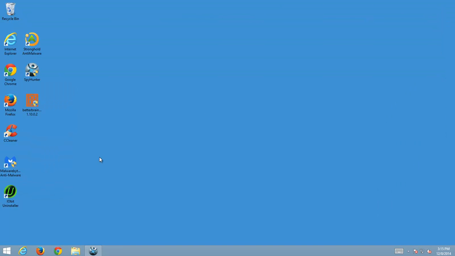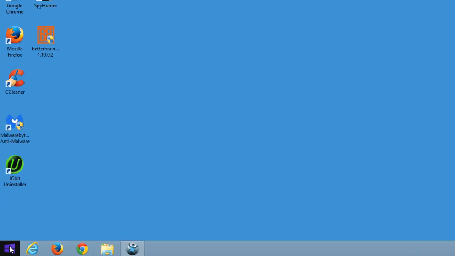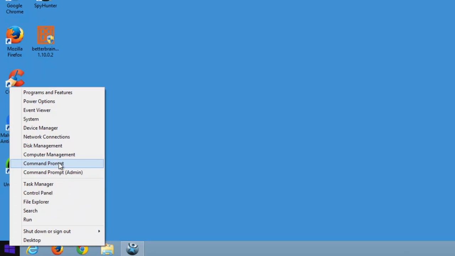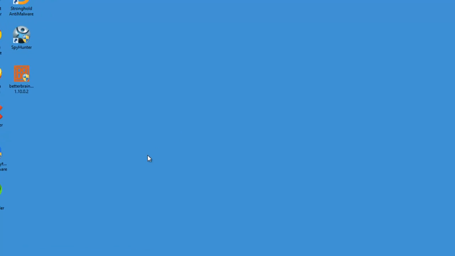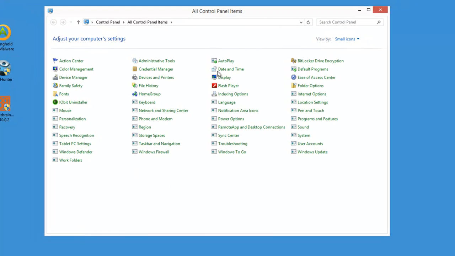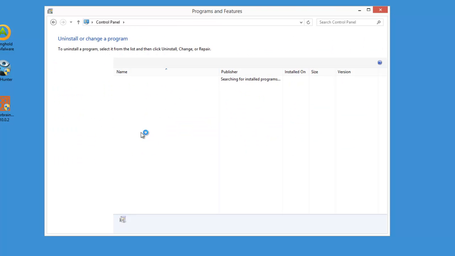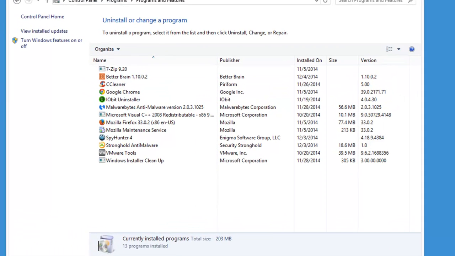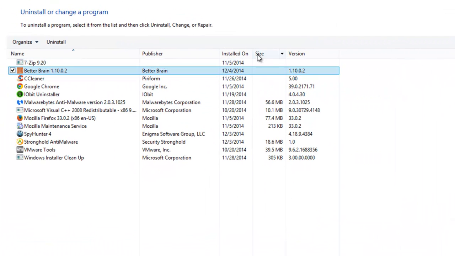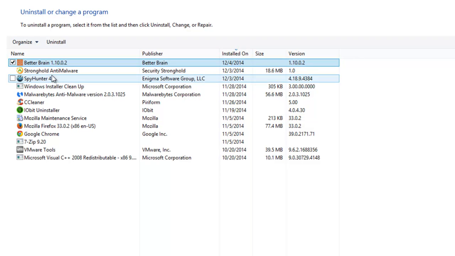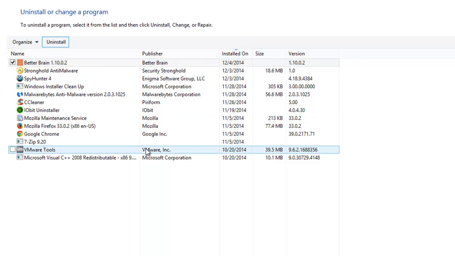So, first thing you need to do is to close your browsers. Go to Add Remove Programs or Programs and Features. In Windows 8, I can go there by one click, but I will show you how to get there from Control Panel. Here is Icon View. You just need to click Programs and Features. Or in Category View, just click Uninstall a program. If you have a lot of programs installed, you can sort them by date and remove the last programs you don't know anything about.